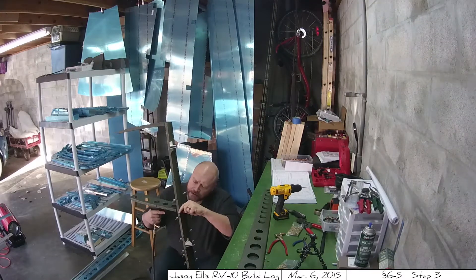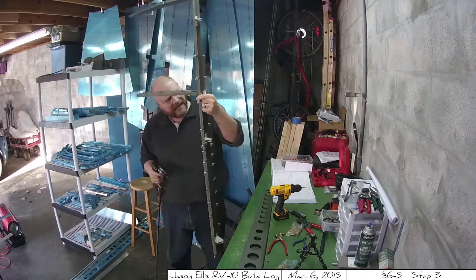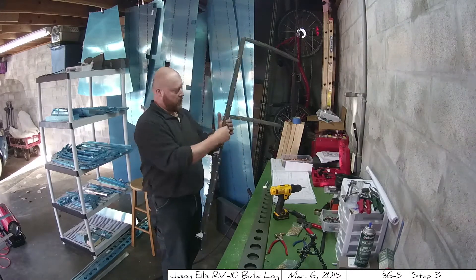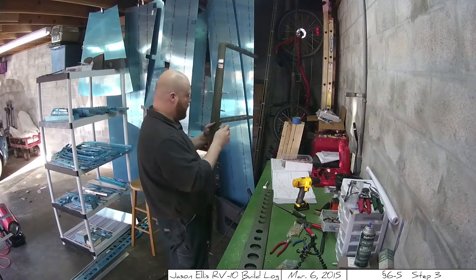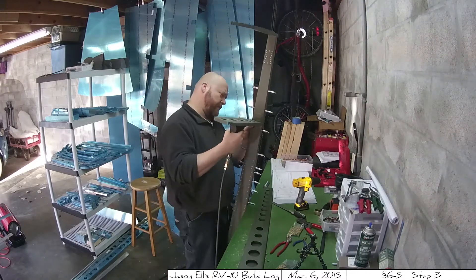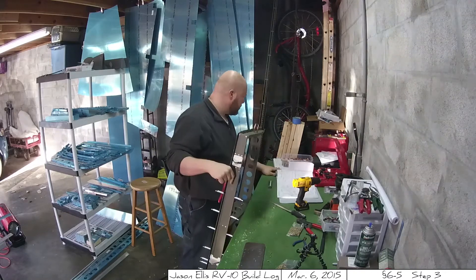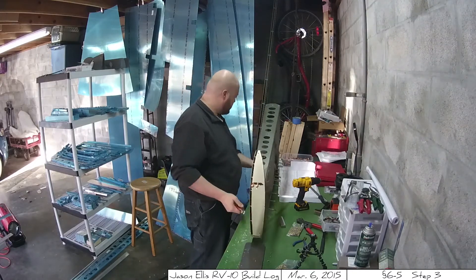Doing this middle spar was a bit awkward though. I kept having to kind of get down on the ground a little bit. My workbench is actually 3 feet deep, but I've got stuff against the wall, and in all honesty it would probably be better if I pulled it back away from the wall and cleared off the top so I had full access to everything. I may do that in the near future because I need a little more horizontal space. Working area is important.